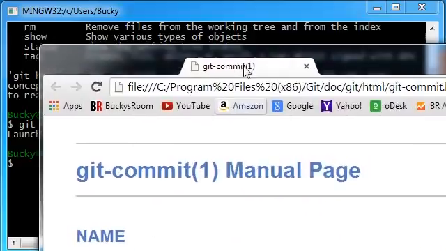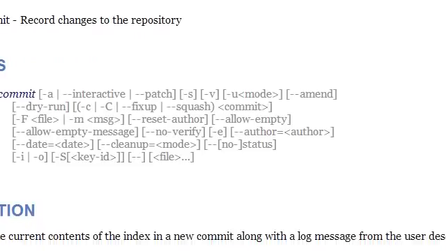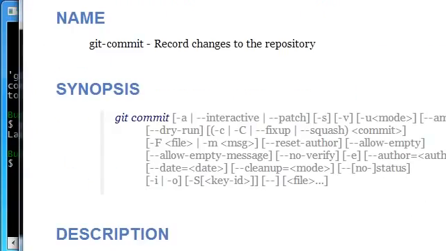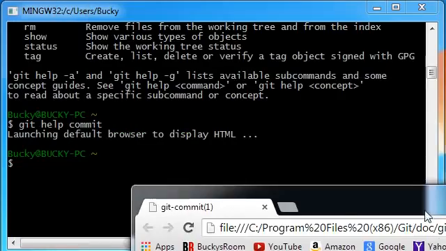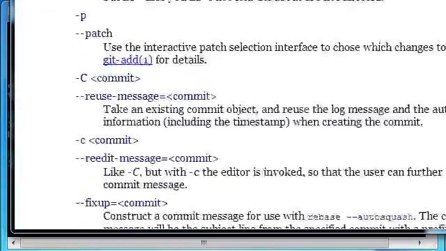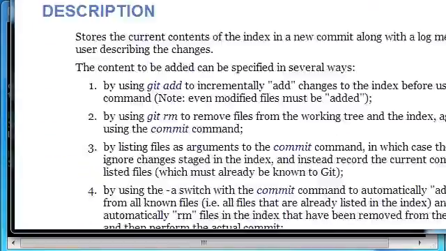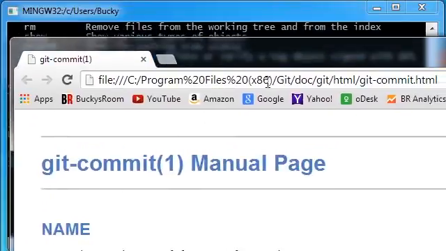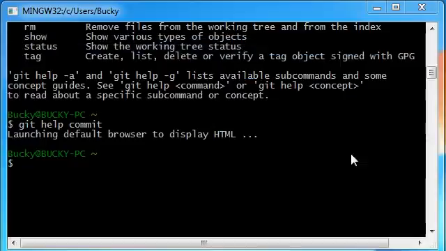My computer just popped up this little page right here, and what it did is it opened the commit help page so you can learn about commit. Depending on what default browser you have, mine's Chrome, it'll pop up the help section for whatever you typed. So again, that's git help, and if you want help on a specific topic, git help and the name of that topic.